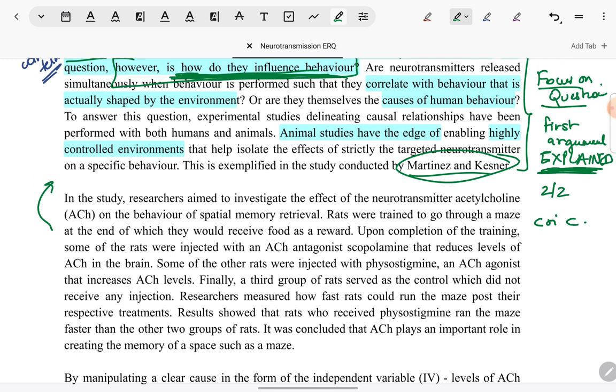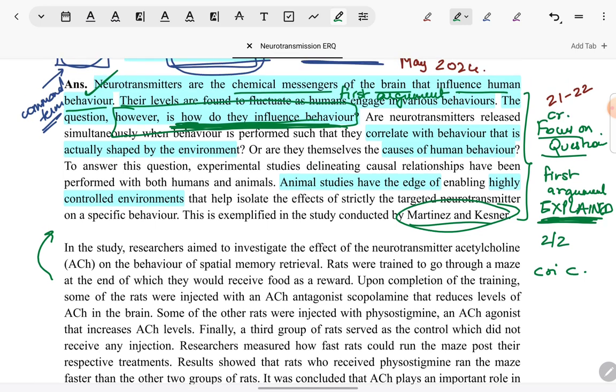Right? Focus on the question was criterion A, which I have explained to you. Also criterion B is met, knowledge and understanding, because when we explain an argument, we are showing knowledge and understanding. Knowledge and understanding are never differentiated in the marking criteria, if you see. So knowledge is not independent of understanding.